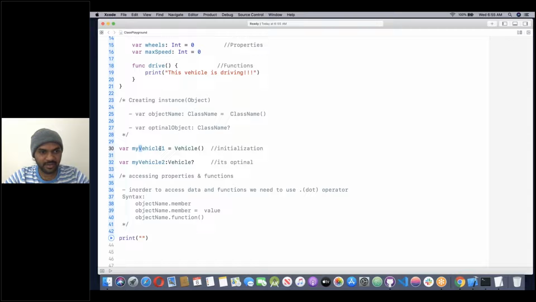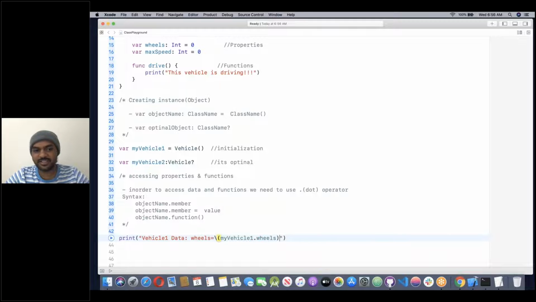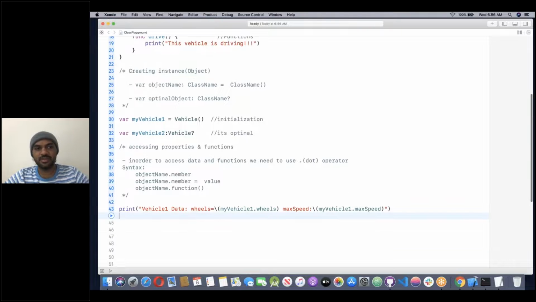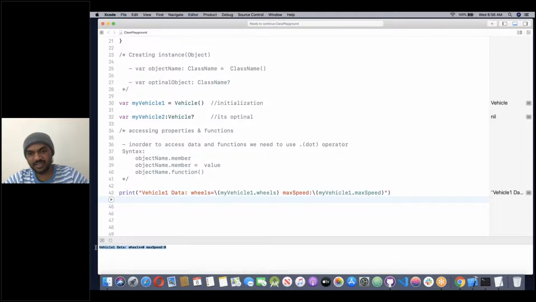I will say vehicle 1 data: wheels equals to, tell me the syntax, myVehicle1 dot wheels, then max speed is what? myVehicle1 dot maxSpeed. What should be printed?